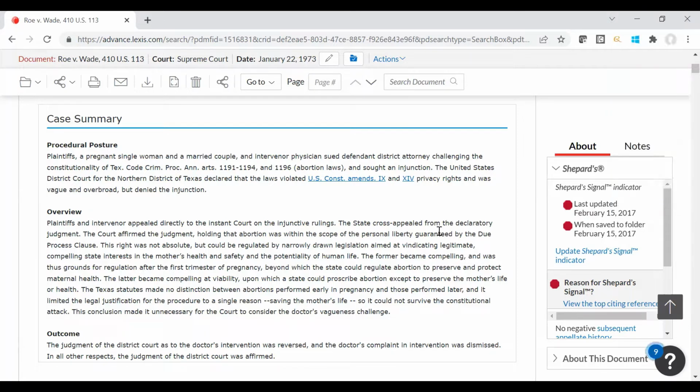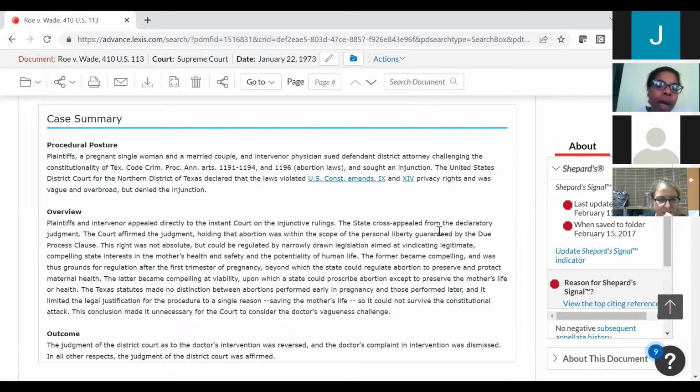The traditional briefing is along the lines of IRAC, where we give some facts, we give the issue, the I within IRAC, R, the rule of law, A, the analysis, C, the conclusion. We do that outline because we do not have time to keep going back and rereading cases over and over. So we brief them, we create that outline.